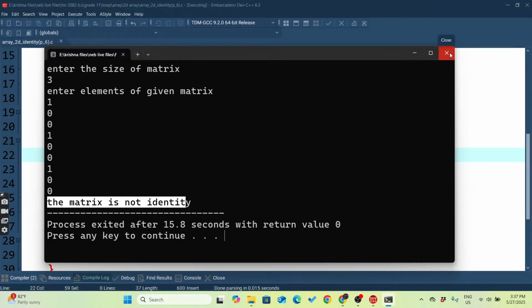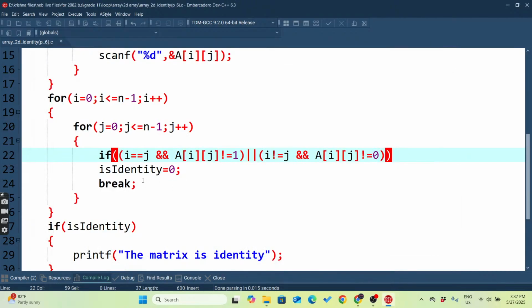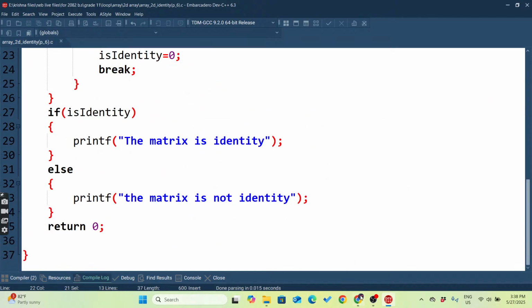Yes, so this is how we can know. And the main thing is the logic there. In identity, what happens, we need two conditions here. The first condition is that in the main diagonal there must be 1, yes or no, and next, in other places the elements should be 0. So that is the rule of being an identity matrix, and the same rule we have applied here. So this condition and this condition must be valid there. Okay, I hope you understand about this one. So this is how it works there.